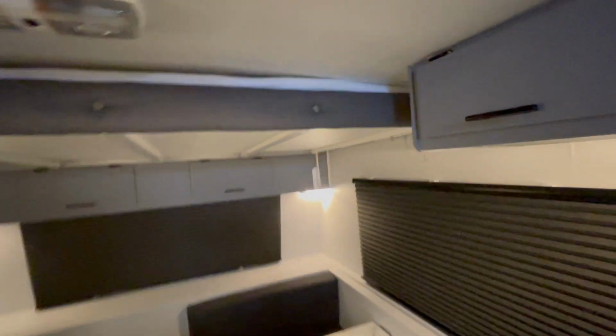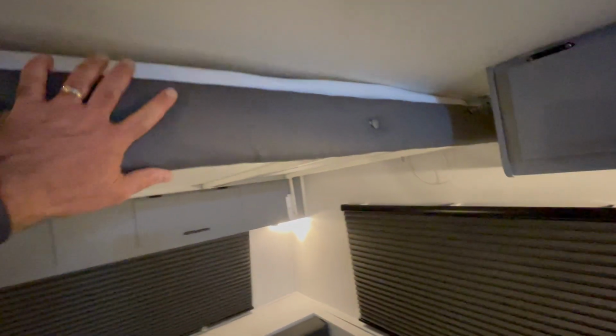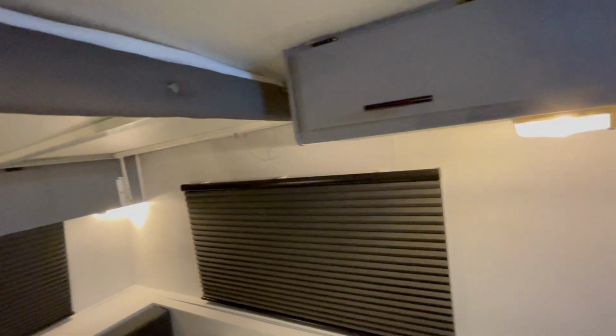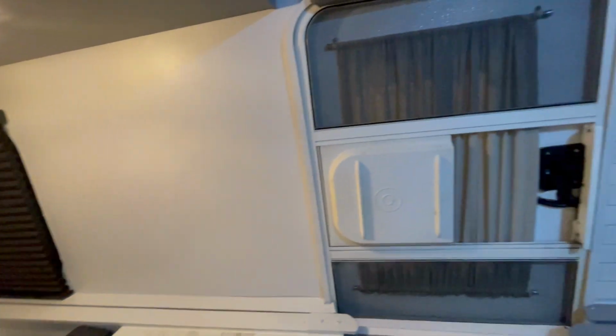In the bunk area up here, we did replace the mattress, and my wife sewed new coverings over the padded areas above the door and again above the bunk. But yeah, I think that's it for in here.